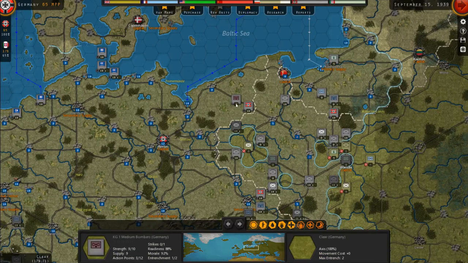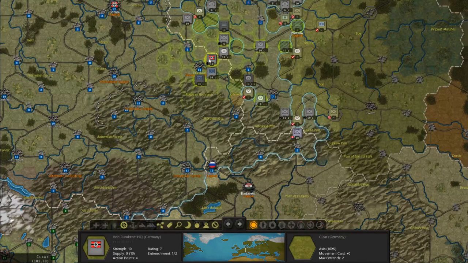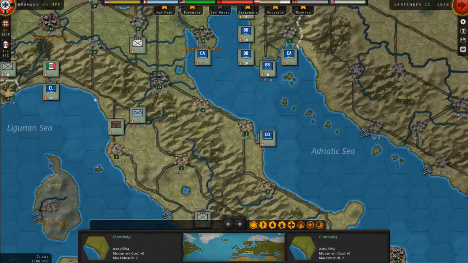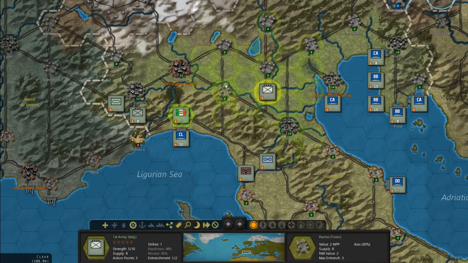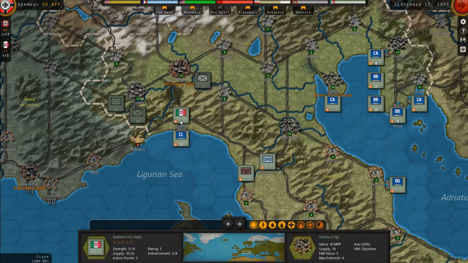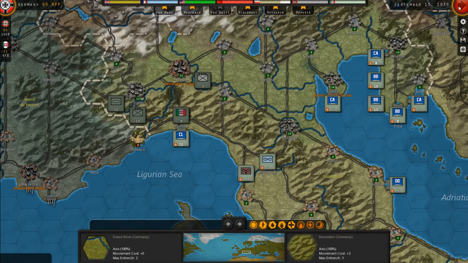Let's just check. I don't know if I used everybody or not. If I didn't, then I'll upgrade them. If I did, okay. And von Rundstedt, you might as well start moving. Alrighty. Oh, wait, no. Let's get you moving. Actually, yeah, we got time. We've got time. Let's reinforce here. Jack up my HQ for the Italians, and that's it.